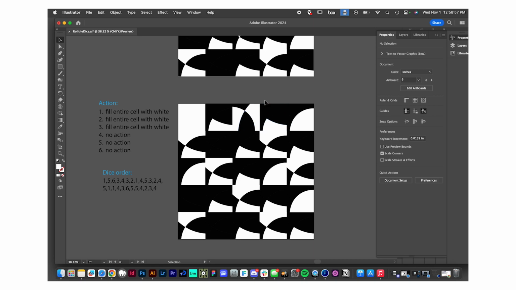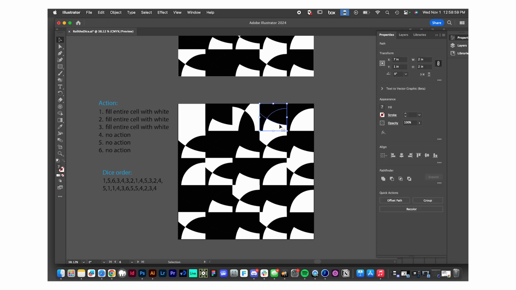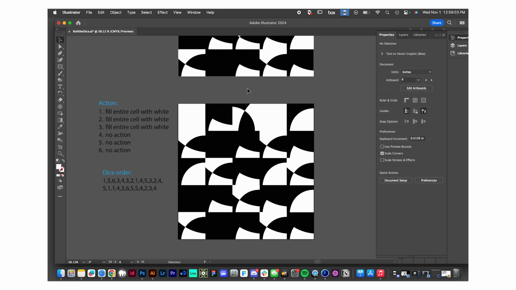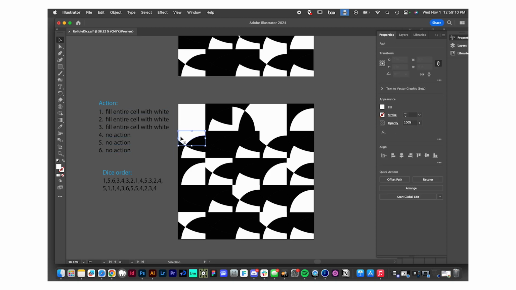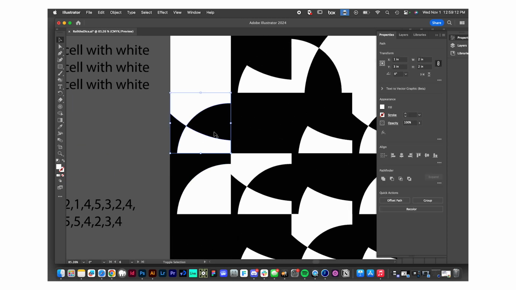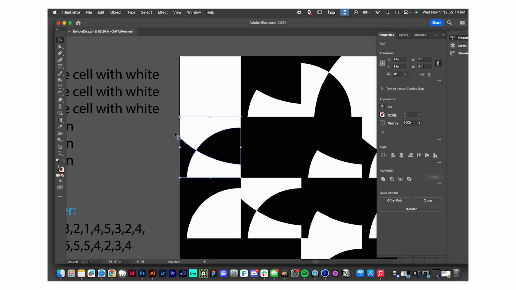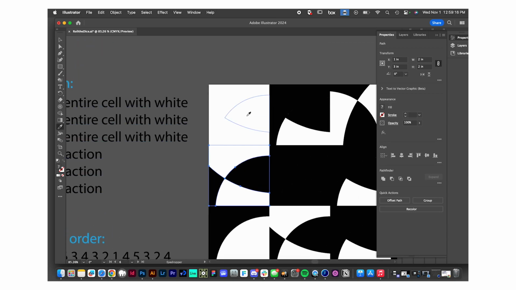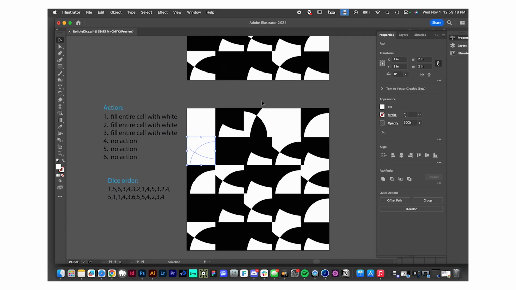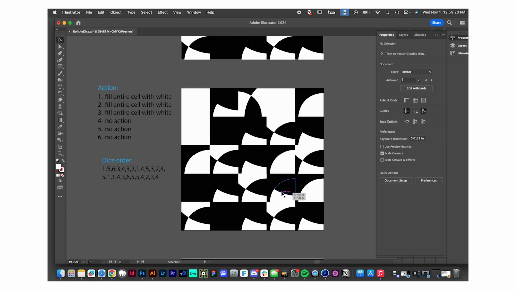My fourth number is 3, which is fill entire cell with white. And 4, so no action. This one is 3 again, so fill with white. And again, I'm just going to keep doing that until the whole thing is finished.